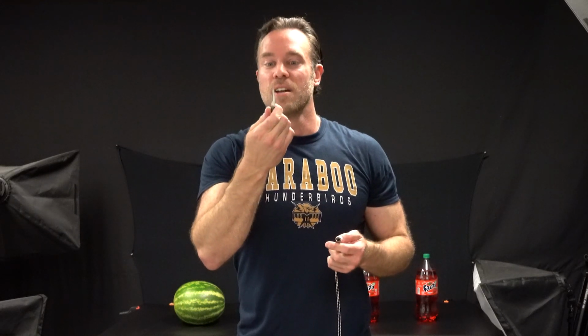So let's look at how this works. I guess I unscrew this. And then this little blade pops out, and that is a stainless steel blade. The blade length is approximately 1.5 inches. So there's not a lot you could do with this. I don't know how viable this would be in an actual defensive situation.